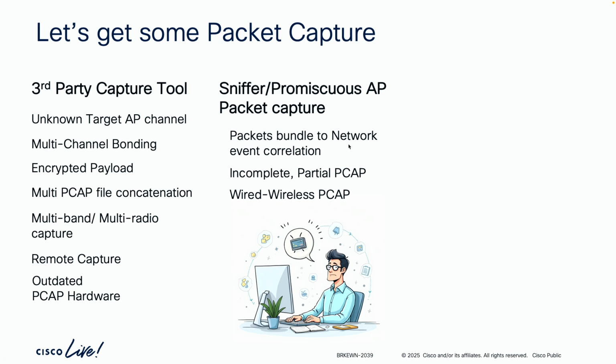What about the packets themselves? Can you get every packet? Sometimes it doesn't, right? The sniffer mode AP is sitting on the other side of a corner while the failure is happening at the other end, right? So there's a distance and a limitation, and sometimes I need to get both wired and wireless, which is impossible because the packet failure happened on one AP while the promiscuous mode AP is sitting on the other side. We can't get the wired and wireless packet capture either.